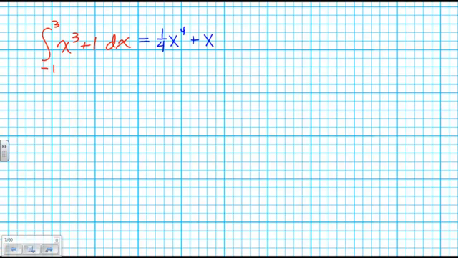Because when you have 2 of these antiderivatives, if you have a plus c here, you end up having a minus c on the other side, and they end up canceling out every single time. So when we do these kinds of things, we leave off the plus c. We're not writing the most general antiderivative. We're finding the area under a curve.